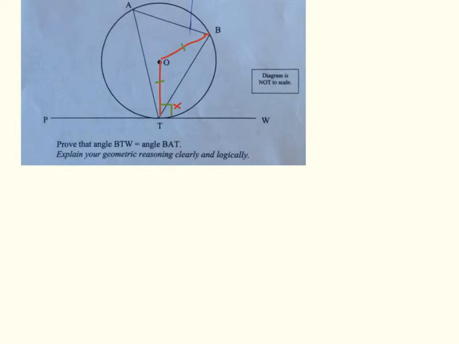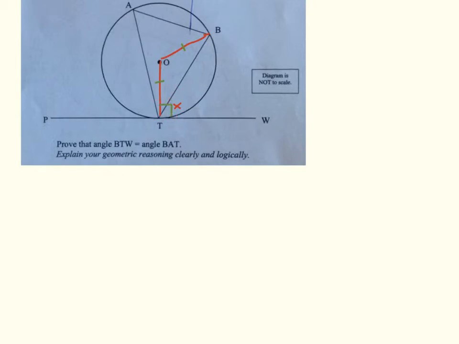The only lines I've drawn on here, guys, is that there and that there are both the radius, and the reason I've done that is because it allows me to create an isosceles triangle here, because both of those sides are the same. The other thing I've drawn is that there is a tangent line, which means that that angle in there is 90 degrees.